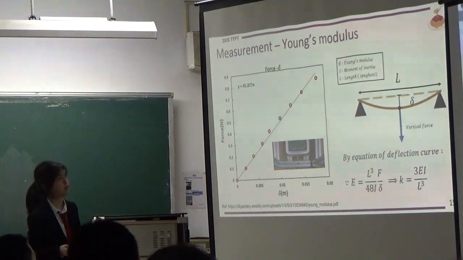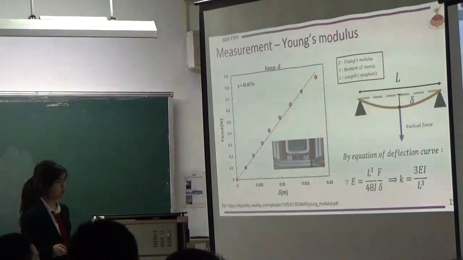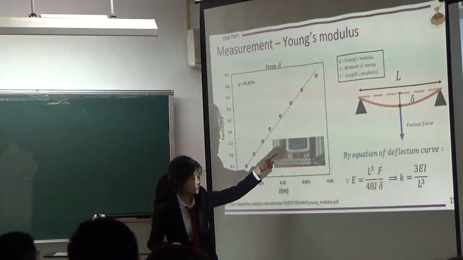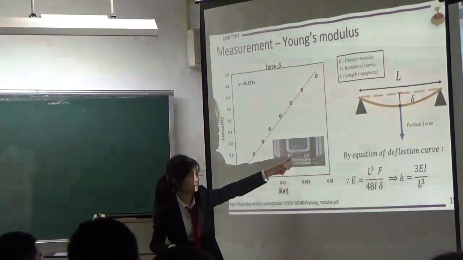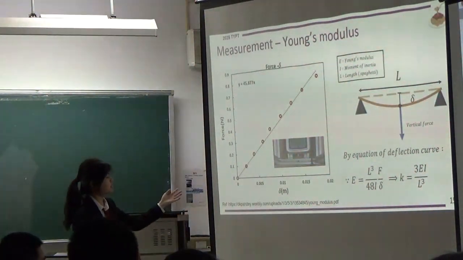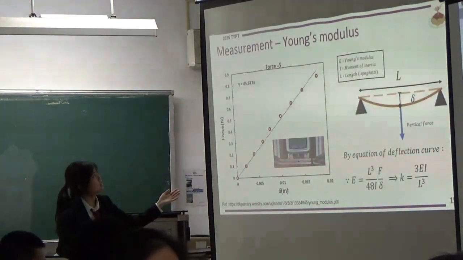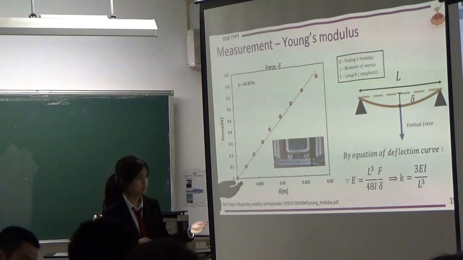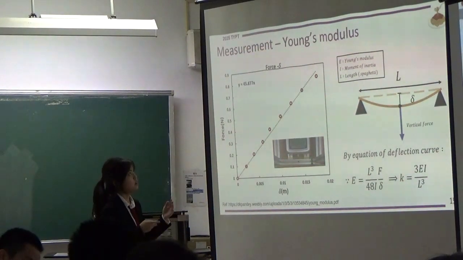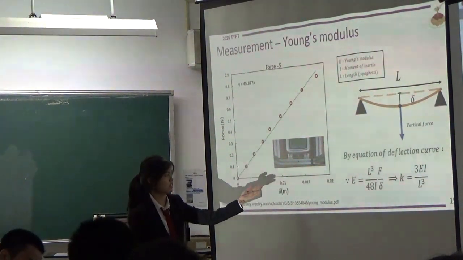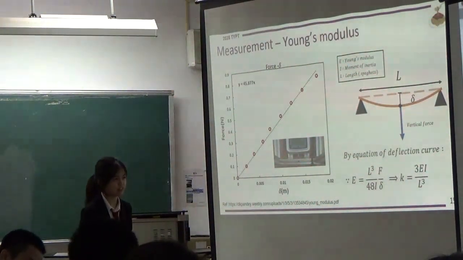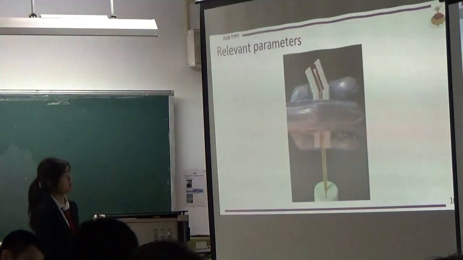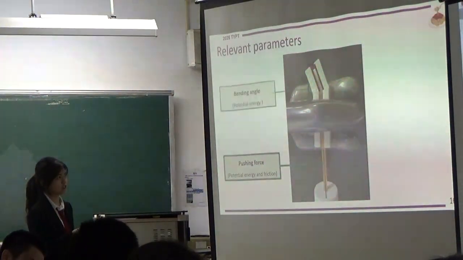And then it's the measurement of Young's modulus. We measure the Young's modulus by attaching a force gauge to let the spaghetti bend. Here's the connection between the deflection and the force we applied. So our Young's modulus of this spaghetti is about 1.93 gigapascal. So let's move on to the actual experiment.